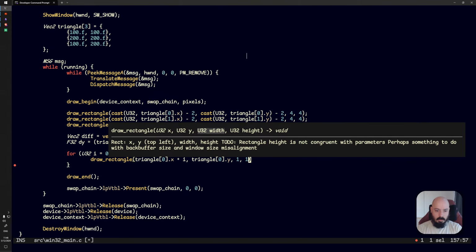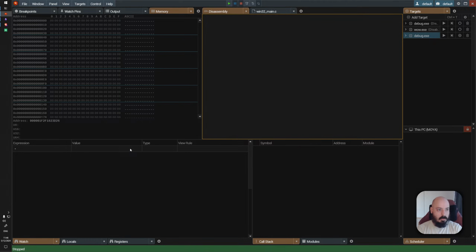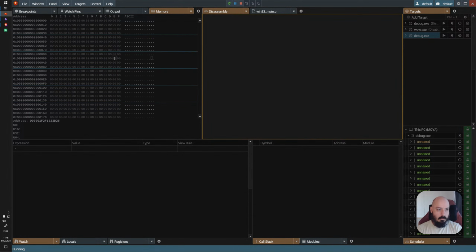The width is going to be 1 and the height's going to be 1. Okay, let's see if that draws a line across from the top. Yeah, okay, that's what I expected. All right, good. Great. It's still running. Okay, good.